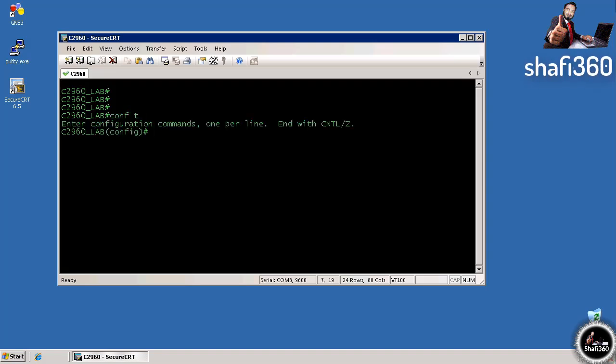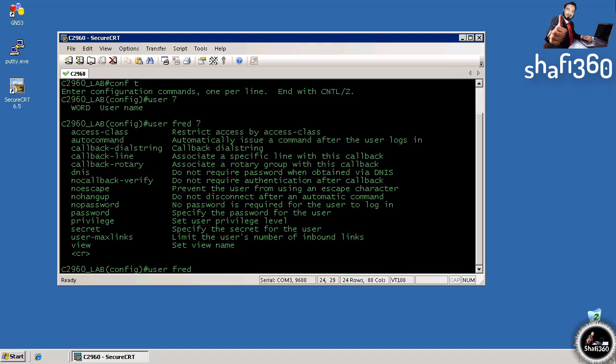And the first thing we have to do is set up a username, because obviously we were not prompted for a username when we telnetted in, and SSH requires a username and password. It's just integral to the protocol. You can't log in without one, without a username at least. So let's use the username command, user, and hit question mark. We are prompted for the username. In this case, I'll keep it consistent with my test switch, and I'll give the user as Fred.